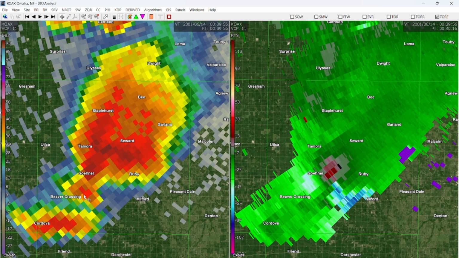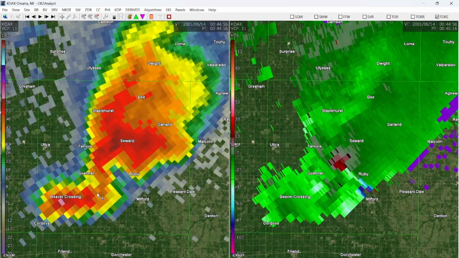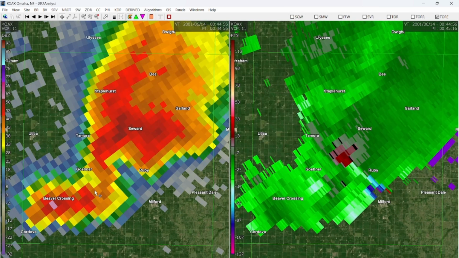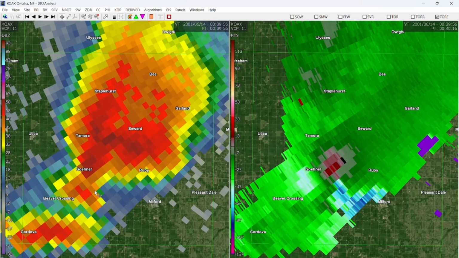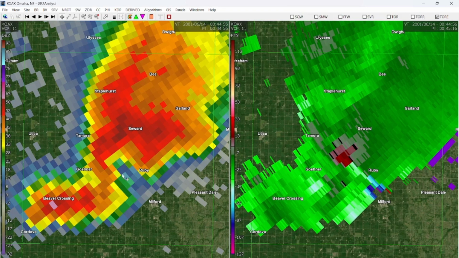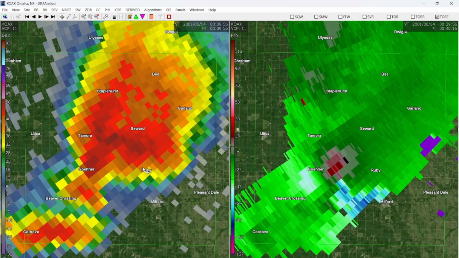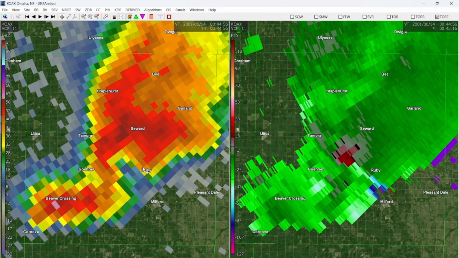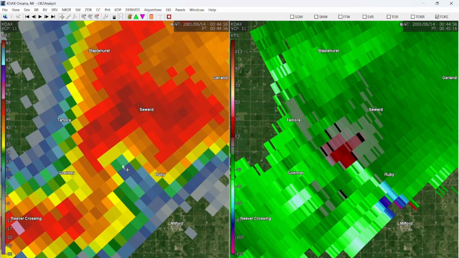This first storm merged with this supercell. Why didn't this first merger produce a tornado? Well, as you can see here, some of that first merger's inflow kind of began to clutter the inflow region.